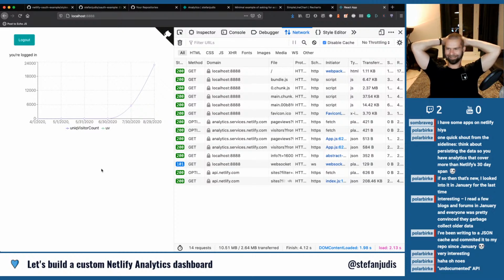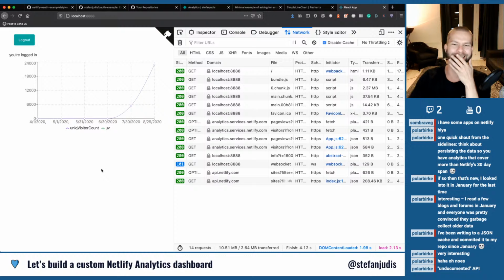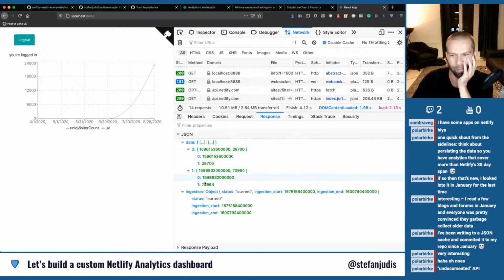Oh, sure. Well, yeah, hockey stick growth here. Well, that's good. Okay, and both APIs.